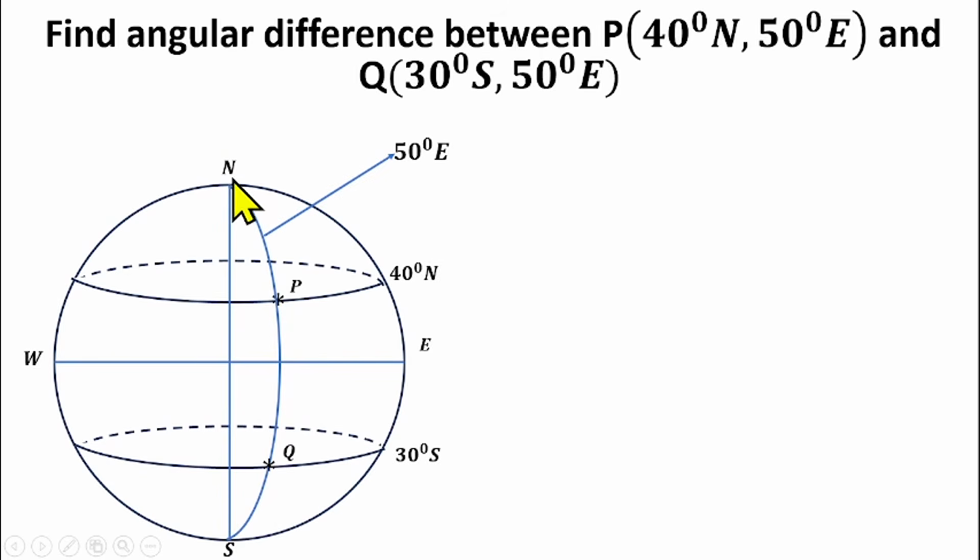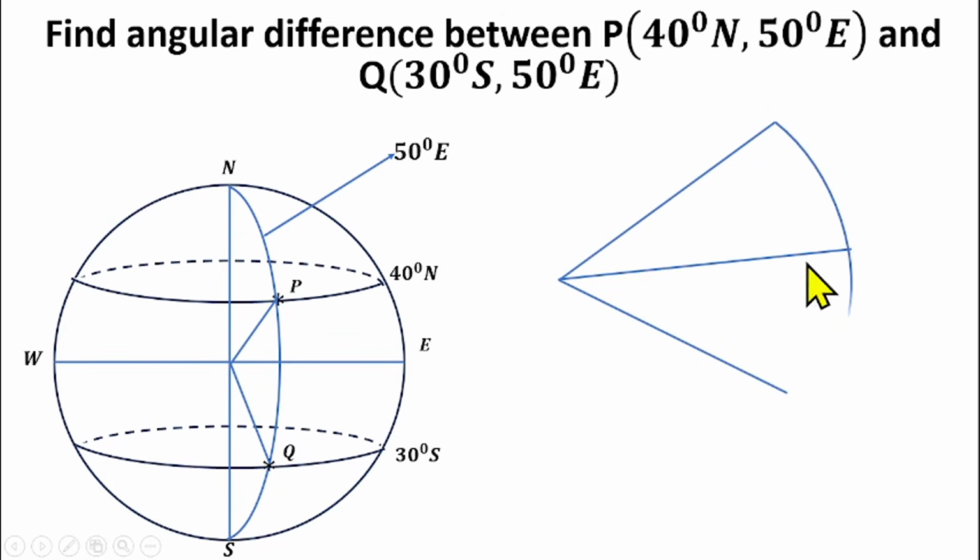It's a line of longitude, so that means a great circle, because I told you that all lines of longitude and the equator are great circles. So that means that line is a great circle. So I'm going to draw the radius from the center of the earth to point P and to point Q like this as well. Now I'll redraw the diagram outside. So I have this line at P, this line at the middle, and this line at Q here also. Then I'll draw the arc also.